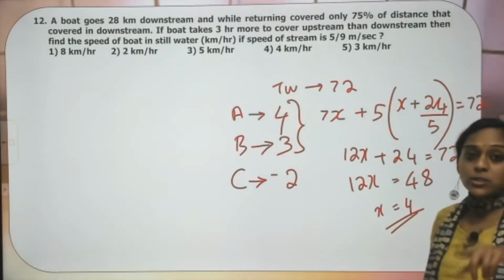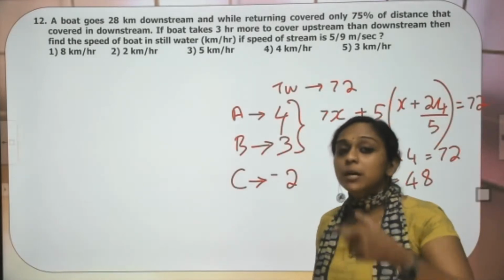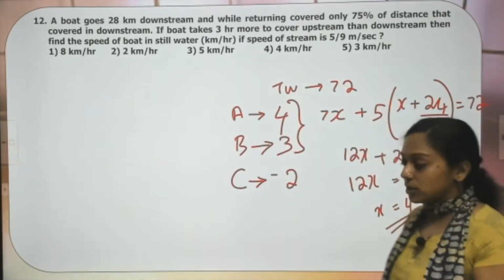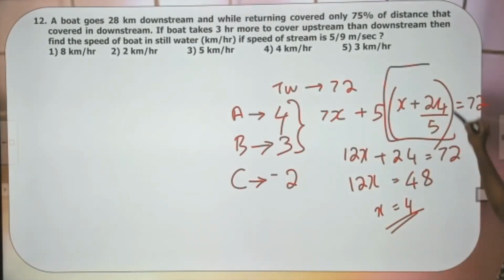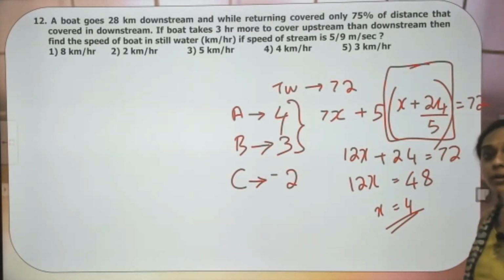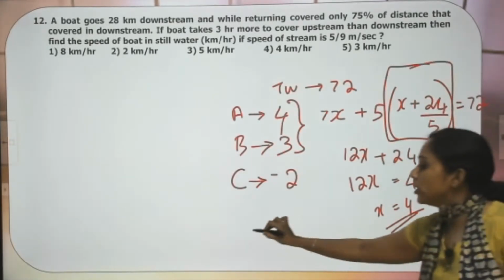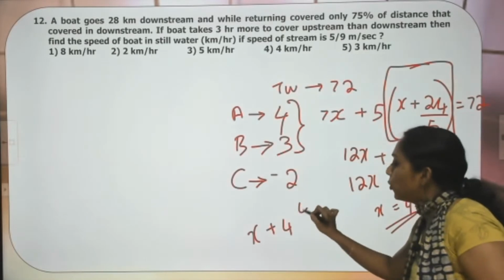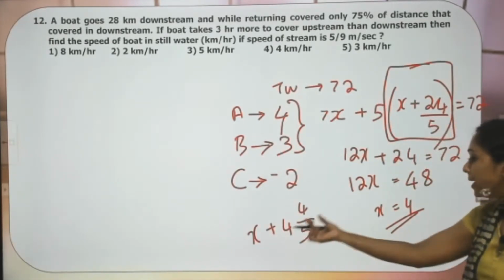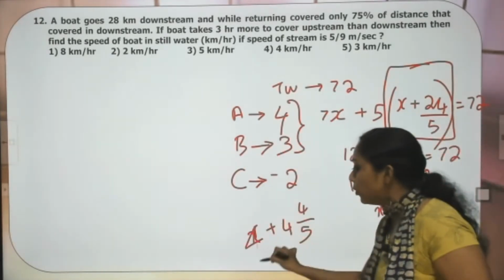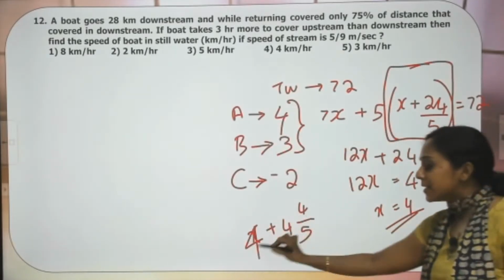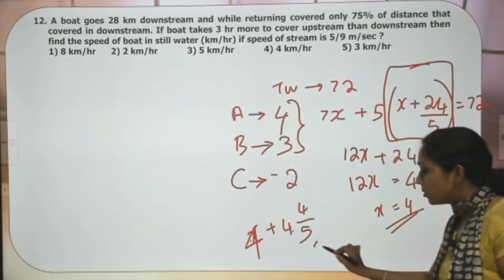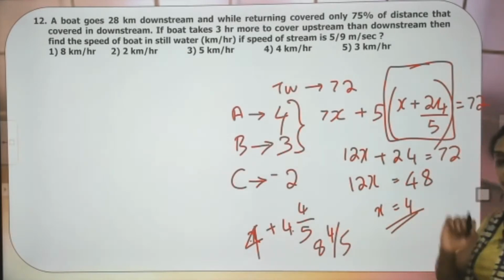Okay, but our question was to find out for how much time did all the 3 persons work together. So what is that time? This is that time when all the 3 persons were working together. Okay, so that is actually x plus 4 by 5. Okay, what is the value of x? X is 4, so 4 plus 4 by 5. So the answer is 8, 4 by 5.